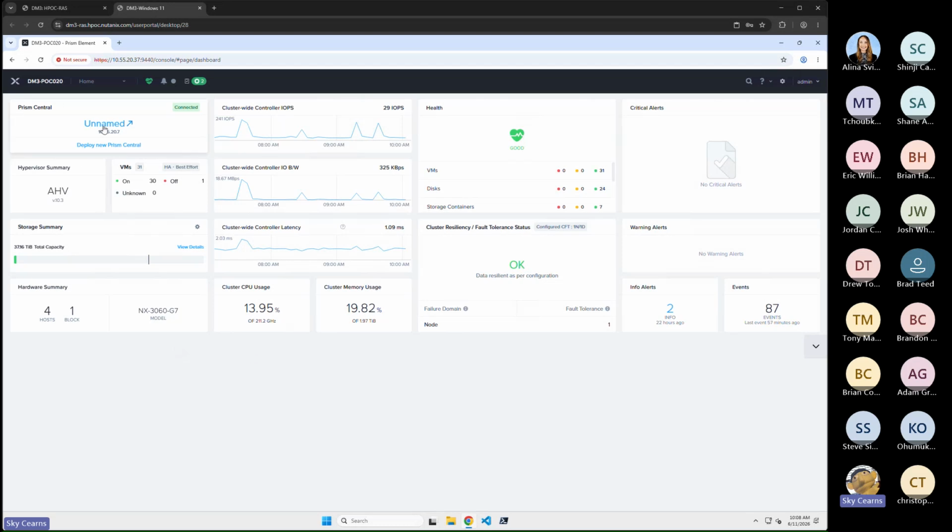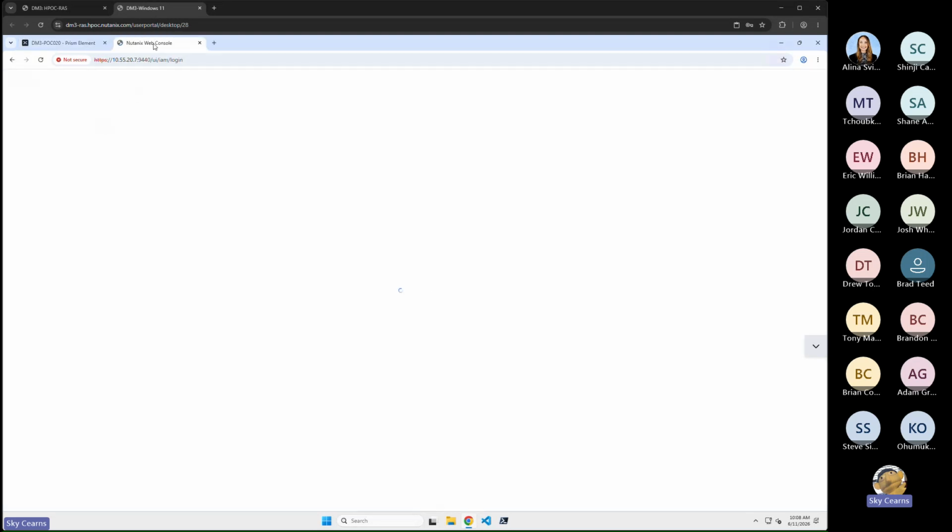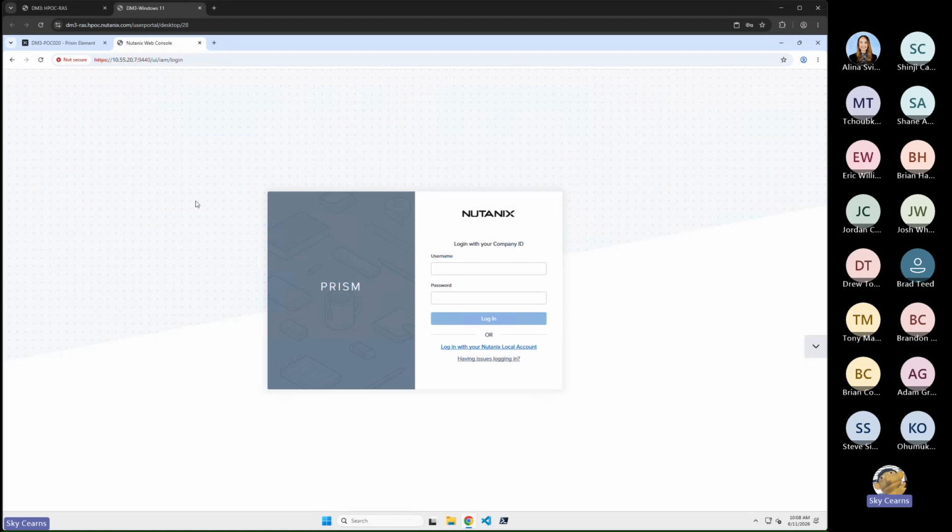If you're already connected to Prism Central, when you load up Prism Element, you'll have a link right here in the upper left of your dashboard. The POC that they gave us is unnamed, but you can name your Prism Central instance if you'd like. You just click on it, and that'll open up a new browser tab. Immediately it's going to give us a prompt for your SSO login. If you're bound with LDAP or something to that effect, maybe you log in with username at companyname.com or what have you. For our purposes here, we're going to click this link right below, log in with a Nutanix local account.